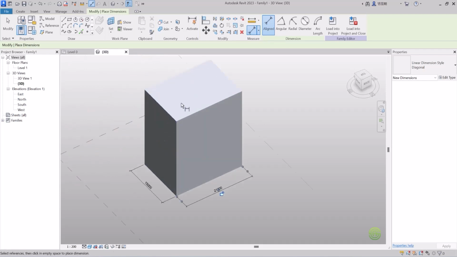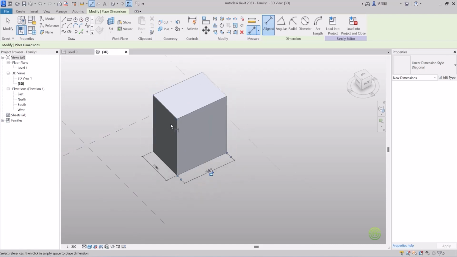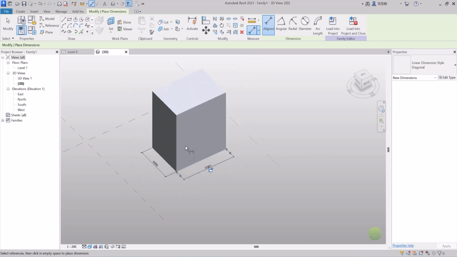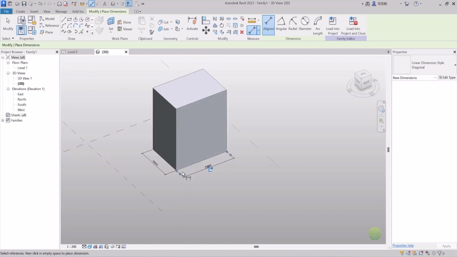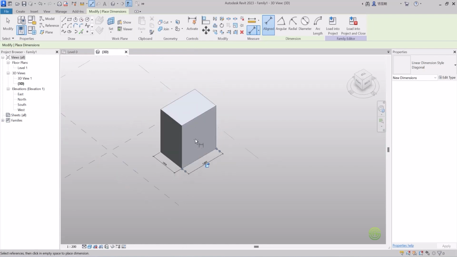To measure the height, see, we are not getting the top surface to select. Only this side surface, the back side surface, and this side surface I can select, but I cannot select the bottom surface or the top surface. That is because we have a work plane along the horizontal.